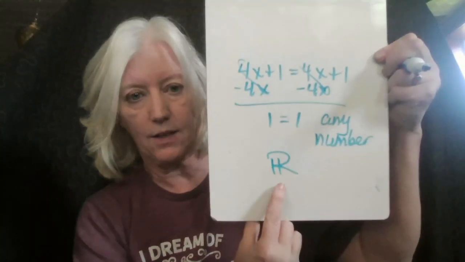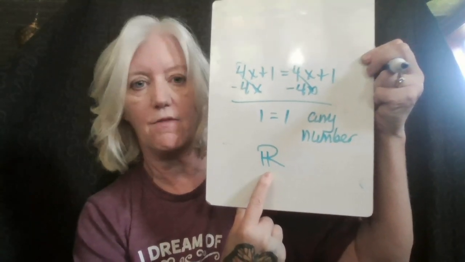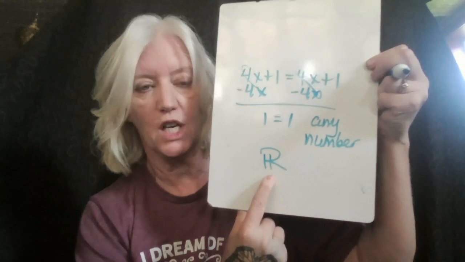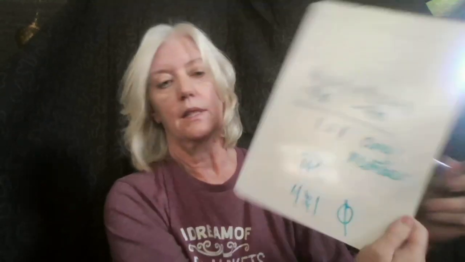So we can just put it like this. A capital R with a line through it means all real numbers. That means every number you can ever possibly think of would work in this situation. Whereas if you ended up with something like 1 equals 2, since that's not true, there's no solution. There you go.